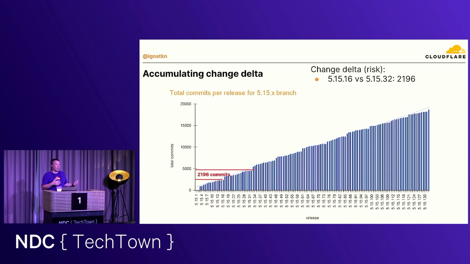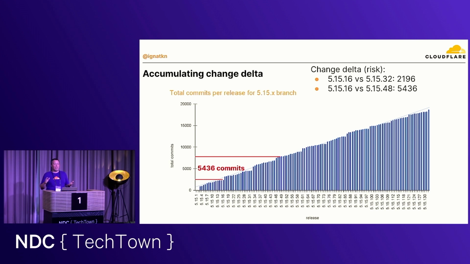Now imagine something happened. You're in the middle of launching a new product and you really need a stable system, so you decide to postpone your upgrade for the same time you waited. So you're 2x expanding the time you wait to upgrade your kernel. Eventually, you will be upgrading from 5.15.16 to 5.15.48, and the change delta now is 5,436 commits.